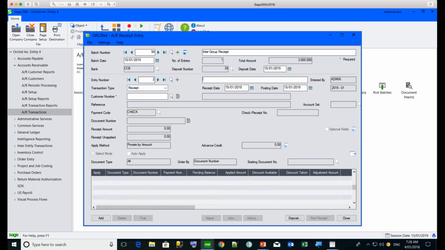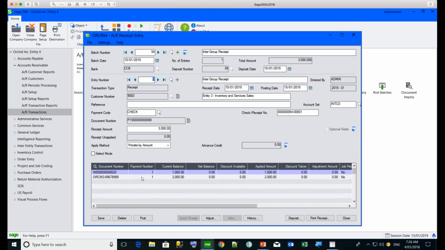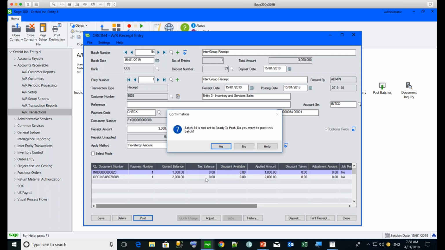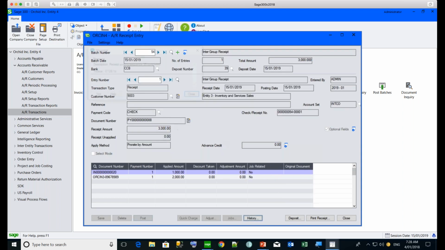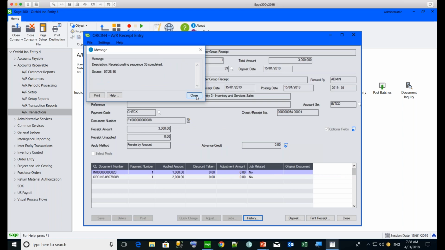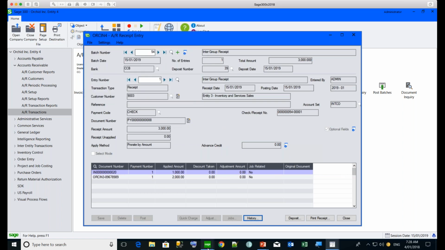So if I add that, and I go ahead and post that, once again, it's gone off and created the transaction on the other side.